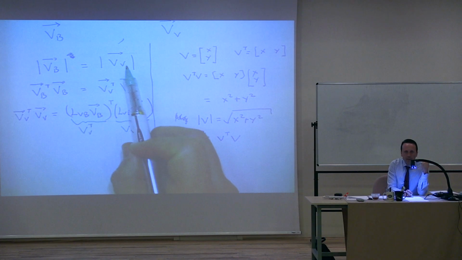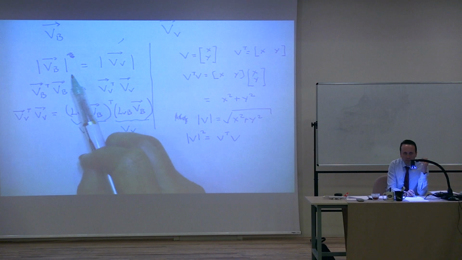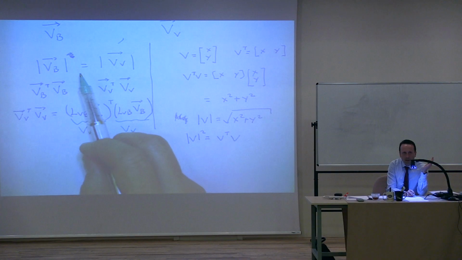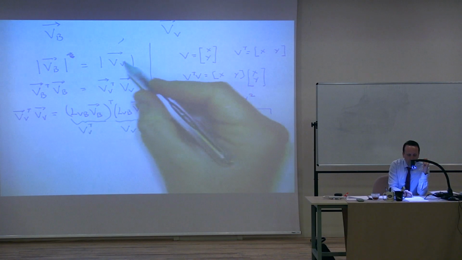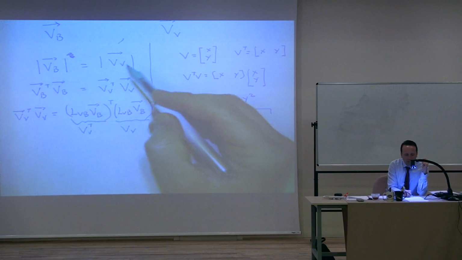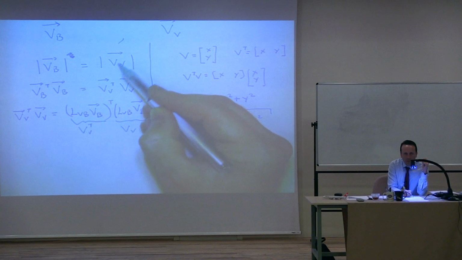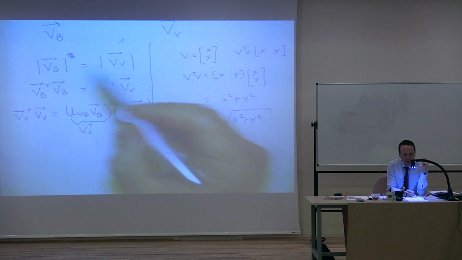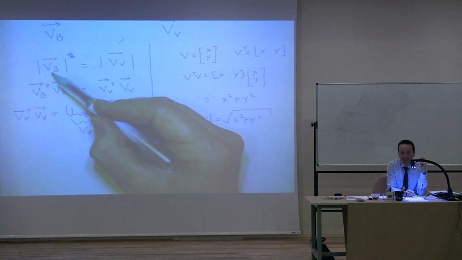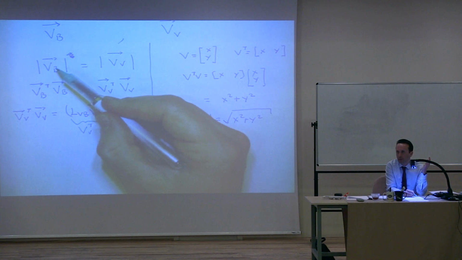V is a vector written in the vehicle carried coordinate system, and it is the same vector written in the body fixed coordinate system. So it is the same vector. VV and VB is the same vector. One is written in the vehicle, one is written in the body. When I write a subscript over here for a vector, it denotes in which coordinate system I'm writing this. And this one denotes in which coordinate system I'm writing this. I think this is what we agreed last week.